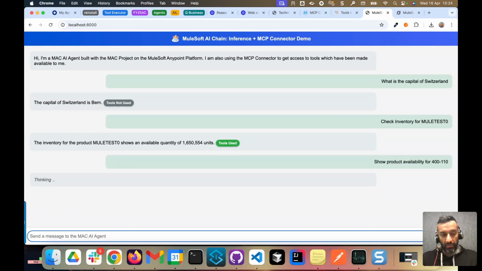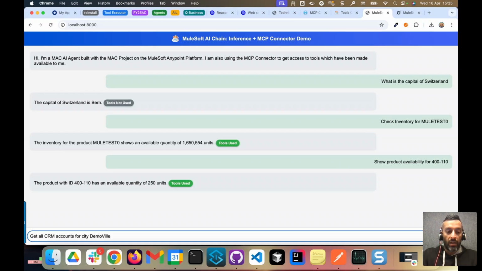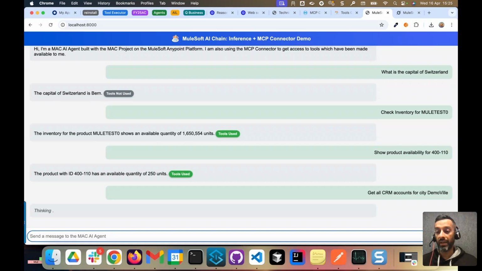And this is also something where the LLM is reasoning much faster based on the tool template, and returns me the response to the query in quite a reasonable time frame. And I can also go for a larger query and say, yeah, I get hundreds of records, but I would like to filter it for a certain attribute. So I can say get all accounts, CRM accounts for city Demoville. So it will get all the hundreds, and the LLM will do the filtering. That's why it takes a little longer.